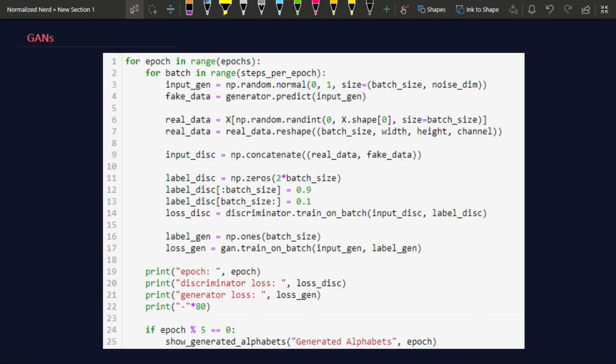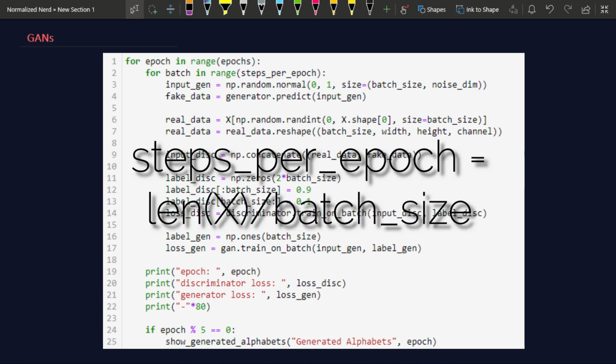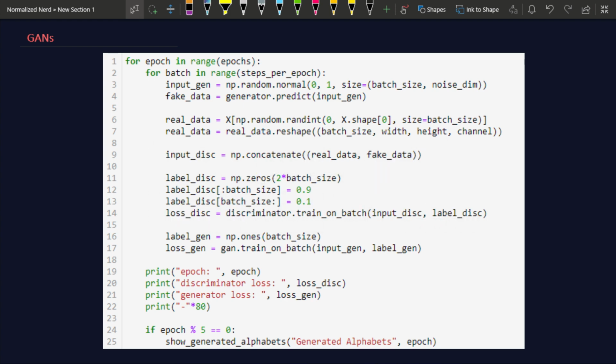Okay, this is the most important part of this video, and I would suggest you pay your utmost attention here because you will find some techniques which might feel a bit weird at first, okay? So, this is my training loop, and the outer loop is traversing through all the epochs, and the inner loop is traversing through all the batches. Well, steps per epoch is defined by the number of samples in our training set divided by batch size. In this case particularly, I am taking 100 epochs and batch size is 128, okay?